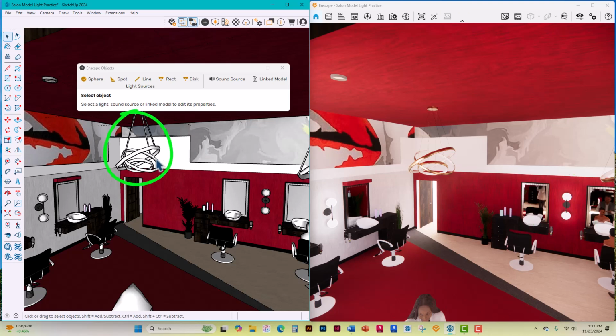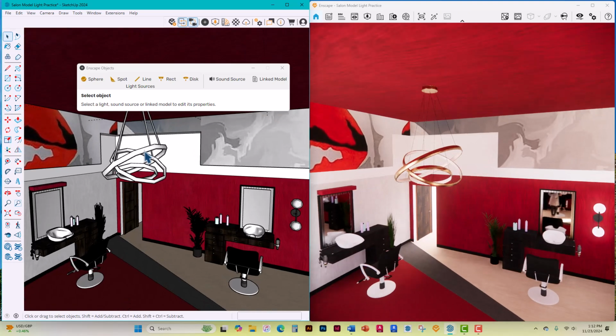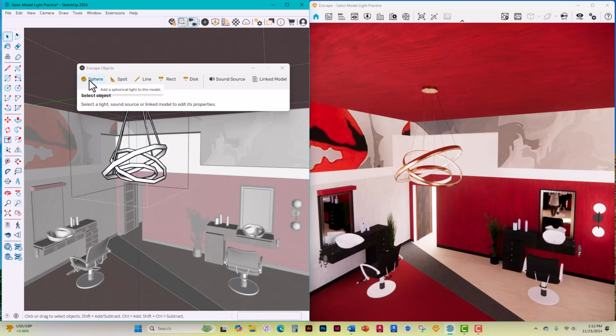Now the sconce that you see up here in the ceiling is meant to be a little bit more decorative than room lighting as well. So if I want to, I can give it a really nice soft glow coming from it. Technically speaking, these lights would probably have LED on the inside portions of the bands that are glowing, but just for a quick and easy lighting effect, you can place a bulb in the center of the fixture. Just make sure they're components, and you just add the light once and it should add the light to all of them. So again, I'm going to highlight this, edit the component, and now I'm adding a different sphere.